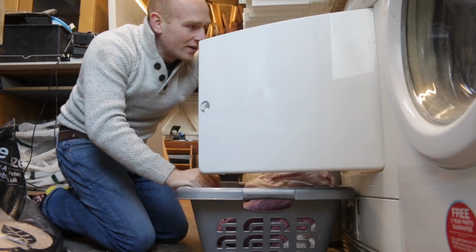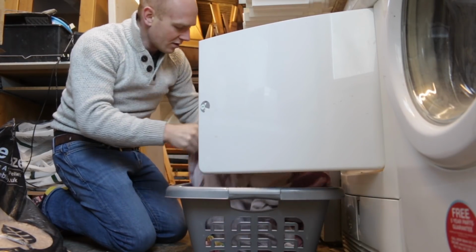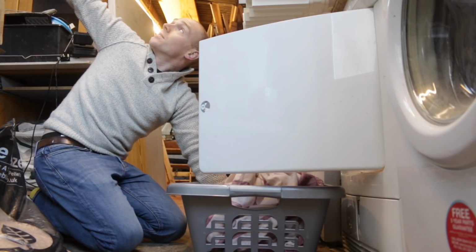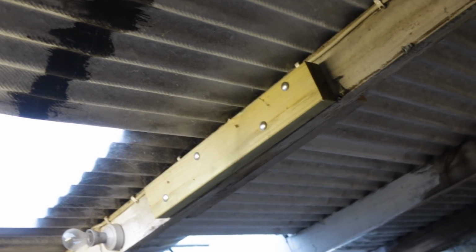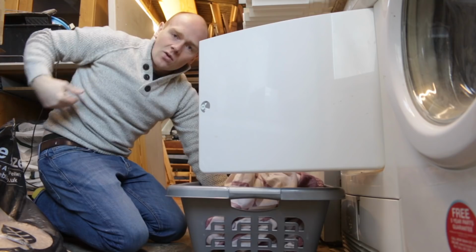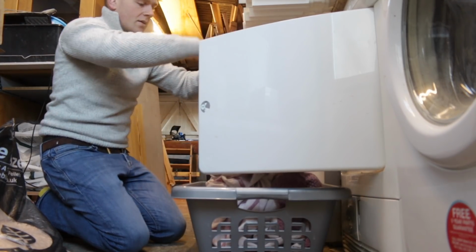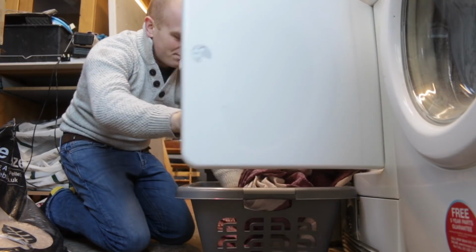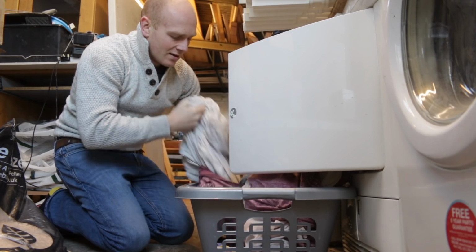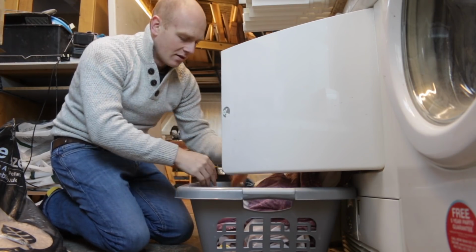And then you have to kneel down on a relatively cold, wet floor, and when it's raining, it's quite refreshing. There's 3 holes from old fixings in this roof. They drip down and quite often will refresh your back as you load the tumble dryer. Most of this needs to be done in pretty much darkness or by head torch because only until recently has the light above me worked.